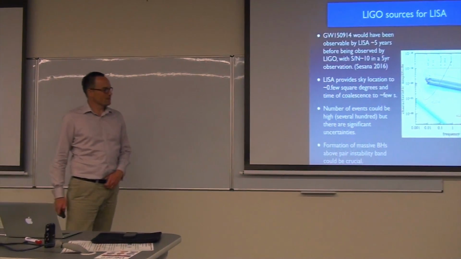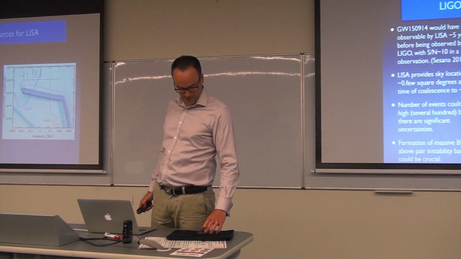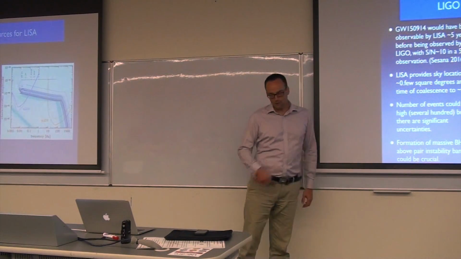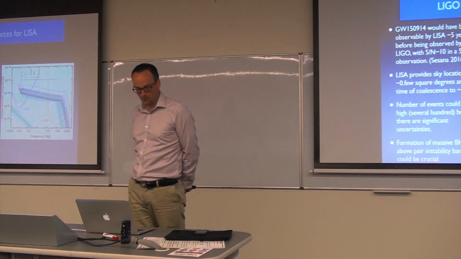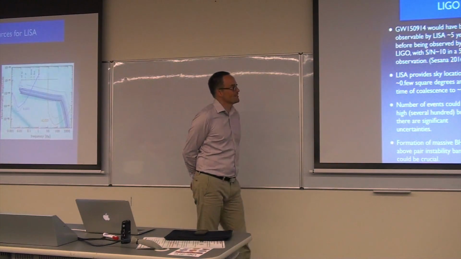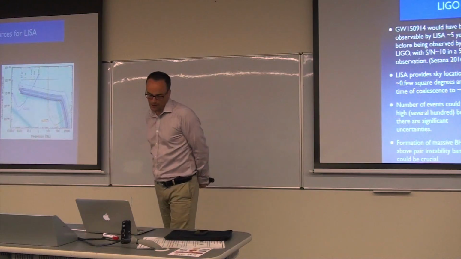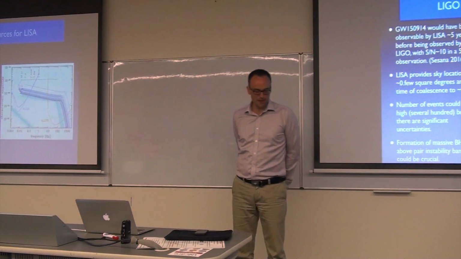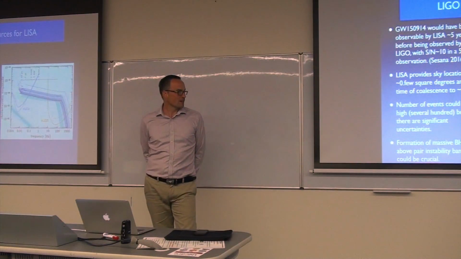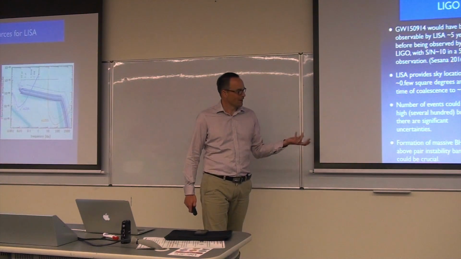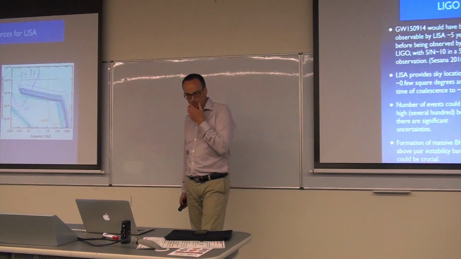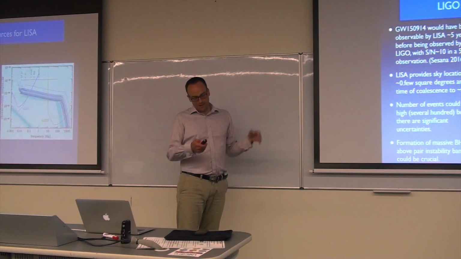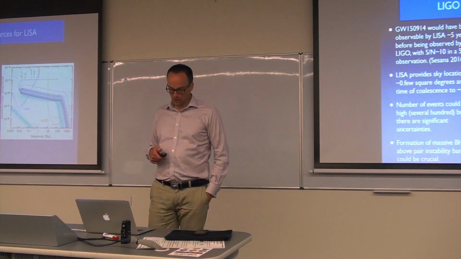Okay, so I'm going to move on to LISA, compact binaries, and there are a number of different types of these, starting with the LIGO sources. Okay, so 150914, this first LIGO event would actually have been observable by LISA, if LISA was in existence at the time of that event. Now this is because, so these sources weren't talked about for LISA previously, but that's because we assumed that black holes the LIGO would see would tend to be lighter. As I said, it was a bit of a surprise that the first events were so massive. We were expecting them to be more like 10 or 20. The fact that they're 30 and 35 makes it more interesting because it means that they're brighter in the LISA band than you might ordinarily have expected.